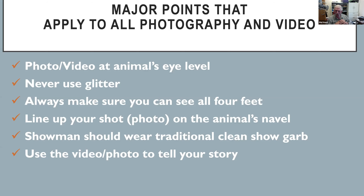Back in the day we would get on the ground and shoot straight up at animals to make them look bigger — we don't do that anymore; we try to make them look better. If you think it's a great idea to shower glitter over your animal, don't. Glitter is basically little tiny mirrors, and especially if you're using artificial lighting or a flash, they'll turn out as little white holes all over your animal. I've told people this at county fairs for years and they went ahead and did it anyway.